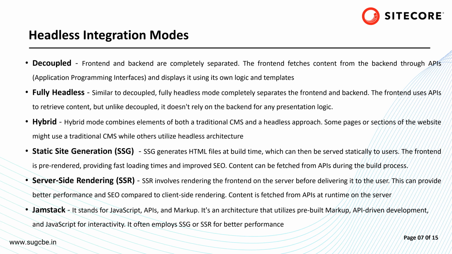SSG and SSR are about site generation at compile time and build time. Static site generation means the HTML is generated at build time, so it can be served statically to the users. The front end is already rendered and cached. This improves the loading of the website, and it has improved SEO.